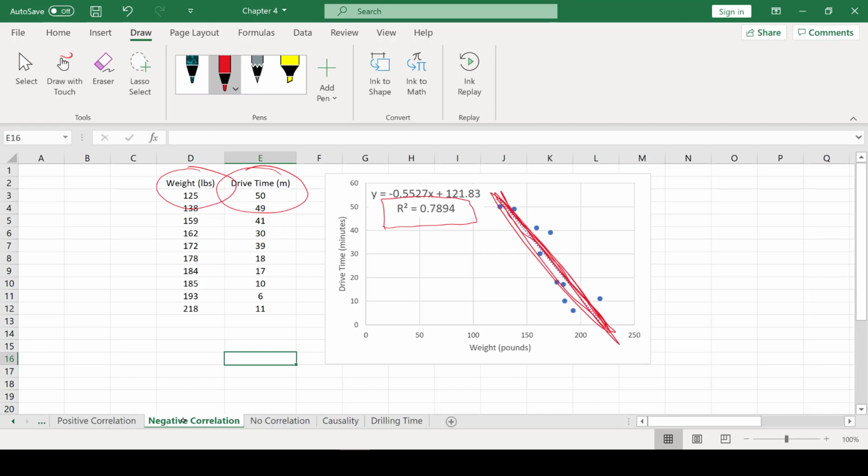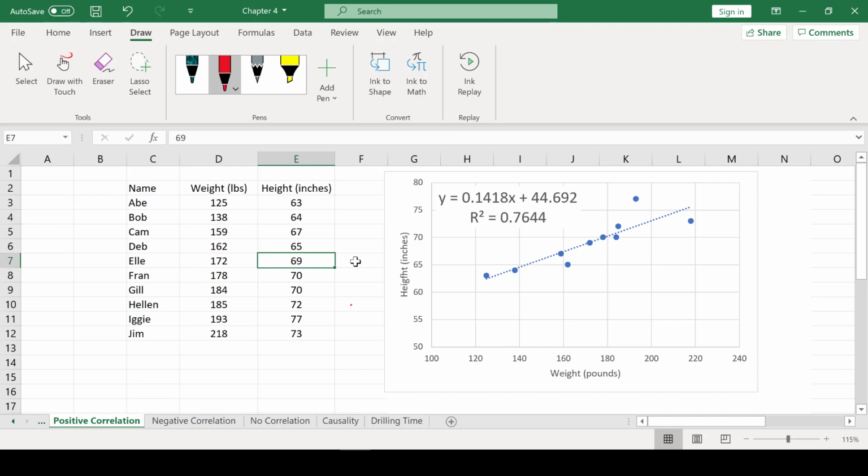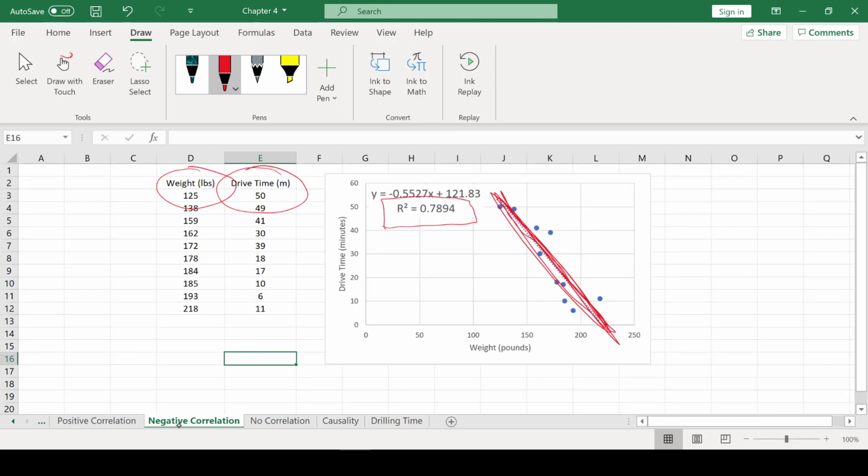It's a negative correlation. And if I were to look at this data set, and I don't know why that's selected, let's unselect it. Again, I've got a higher R squared value there, and I've got a positive relationship, a pretty strong relationship between the two. But notice that even with a strong relationship, each one of these points doesn't perfectly line up on the line. In fact, it's a little bit off of the line. And the same thing is true of the line that's here. If I'm looking at this line that Excel drew as the best fit line, notice that many of those points are away from the line. So it's not a perfect fit.